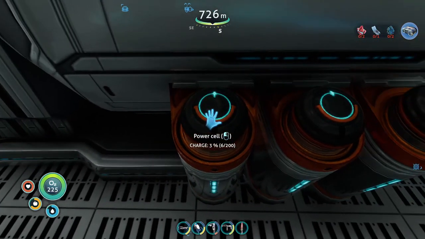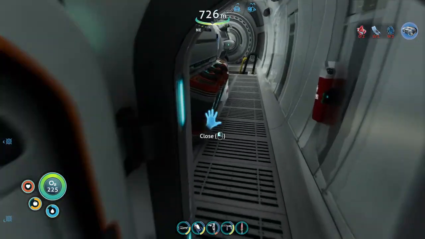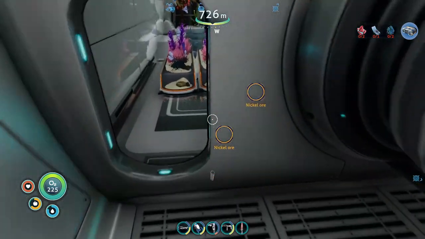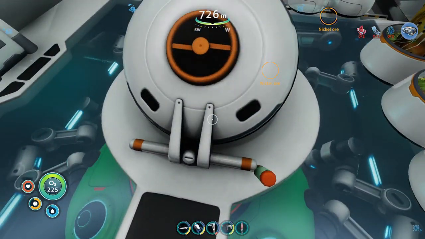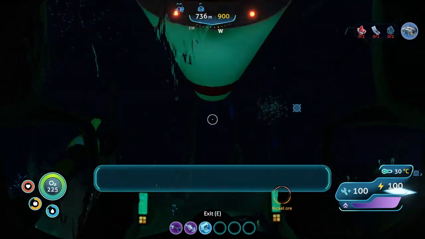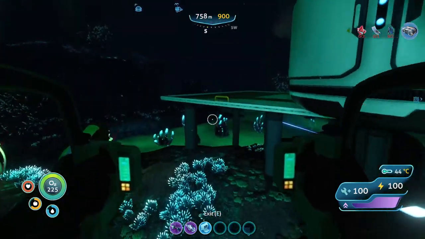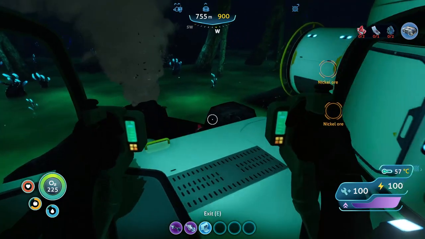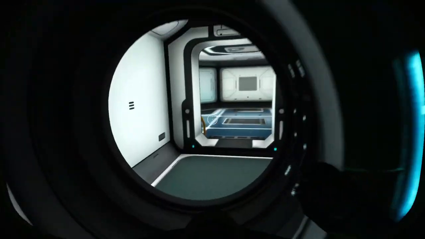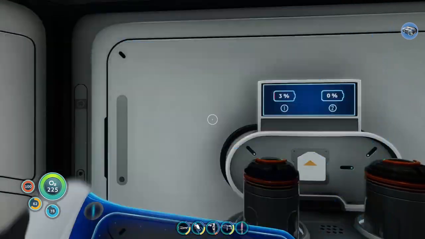So let's grab this one. We'll pop you out. These two should be fine. We'll start working on these ones. That power cell's literally at 3%. And we'll deploy you so that way you're already out. Welcome aboard, Captain. Boom. Ooh, there's literally a ruby right there. I just noticed it too. Anyways, let's get these batteries charging back up.